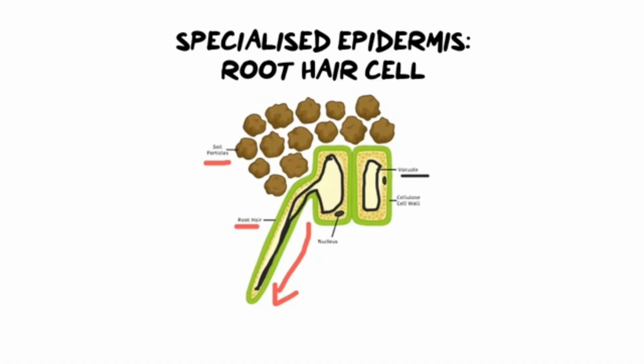Now, why do we do this? Well, root hair cells have two functions. The reason that they have these two functions is to improve the surface area of the plant because you want to absorb as much nutrients from the soil as possible. And the second thing is you want a nice large vacuole, not just to help with the root hair, but to help store the water or the minerals that are actually coming in. And then once they're in the plant, then you can determine where they go.